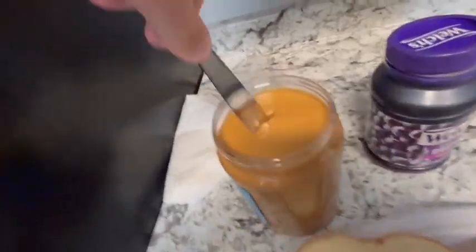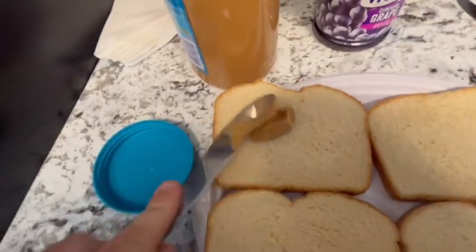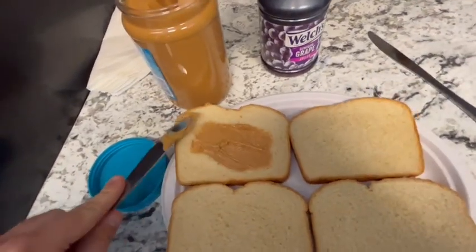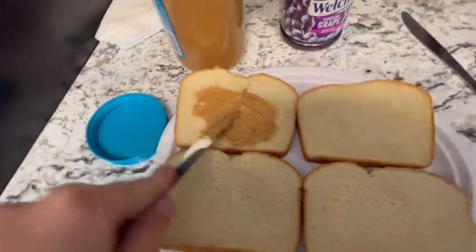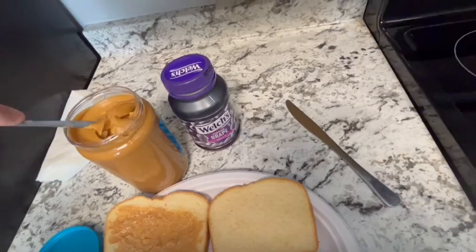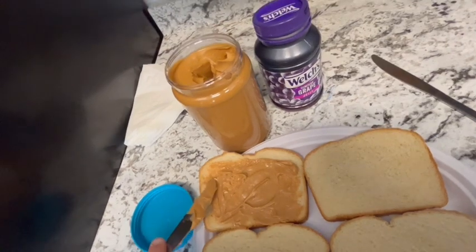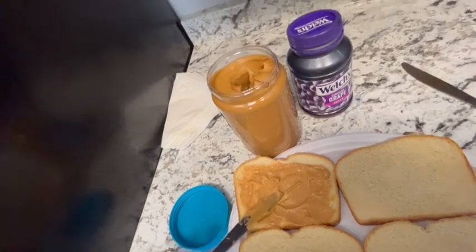For step three, take a knife and spread the peanut butter all over the bread. Just spread it real nice and smooth and get as much of it as possible, because you want to make sure you have enough peanut butter for your sandwich. Get more peanut butter and cover the whole area of the bread — make sure you get the edible part, not the crust, unless you want to eat the crust. If you do, go ahead, be my guest.